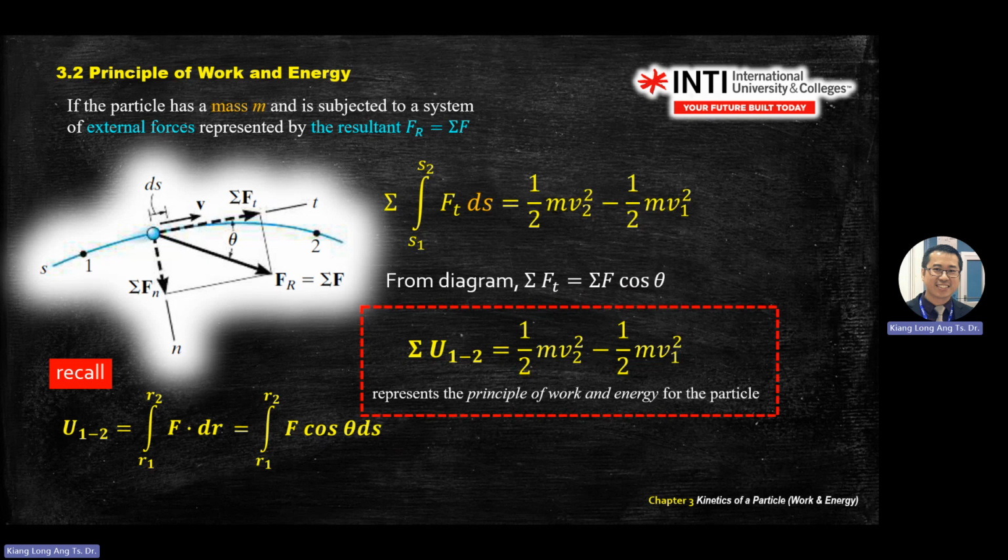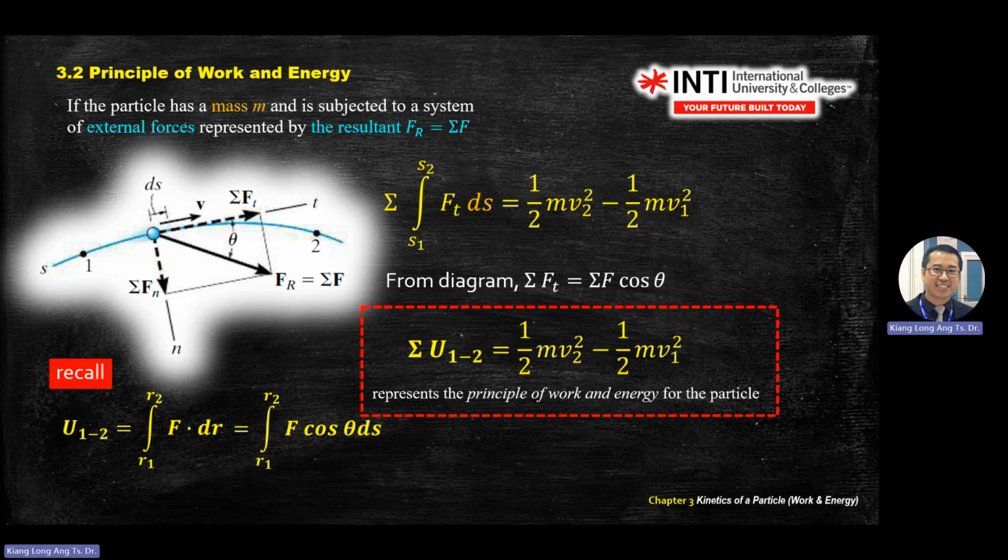So basically, if the question forces you to use the principle of work and energy, basically it asks you to write this equation or this equation. Either this one or this one. Okay, it works. So this one will cost you 1 mark. If you look at this one, principle of work on the left-hand side: you write work on the left-hand side, energy on the right-hand side. In this case, we look at velocity. Velocity gives you kinetic energy. So this is the first one, principle of work and energy.